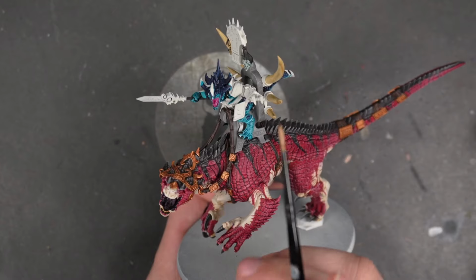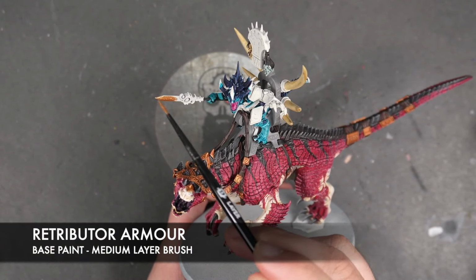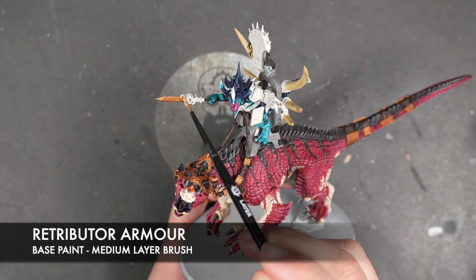And so with that then done, we are going to once again take some thinned down Retributor Armour, and we're going to apply this over top of all of our remaining details.